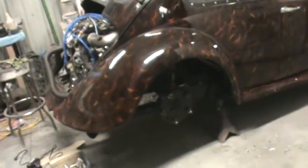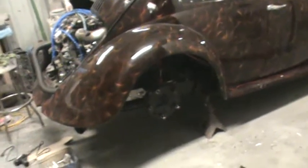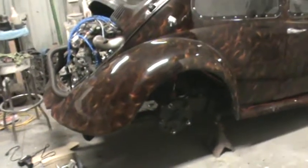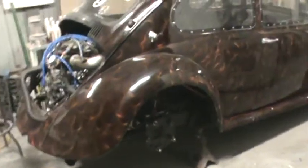I really didn't want to go with the Chevy pattern until I bought the disc brakes. I might be forced to buy some Chevy drums. They make the drums now with the Chevy pattern, so we might have to do that.